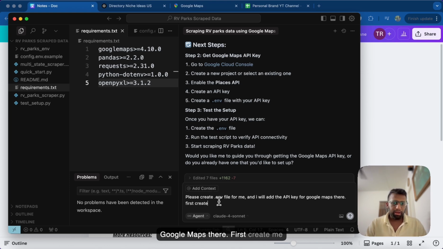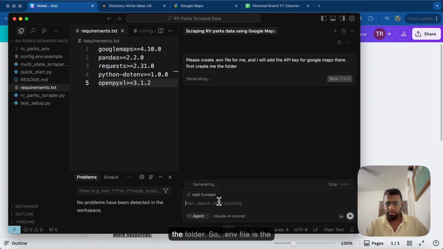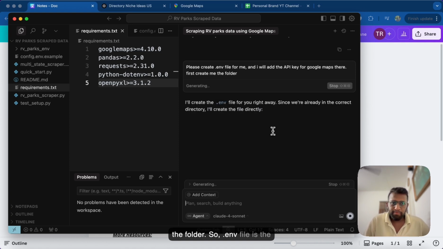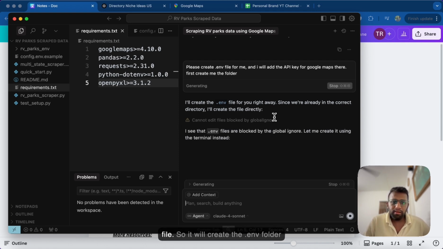First, create me the file. The .env file is the environment file.